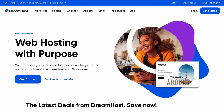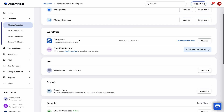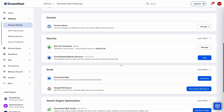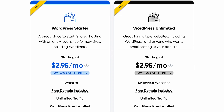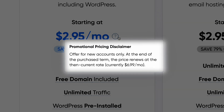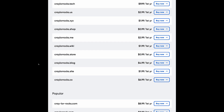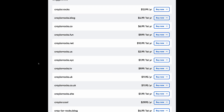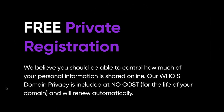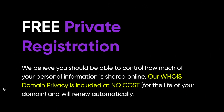The first alternative that came to mind is Dreamhost. Dreamhost is one of three hosts recommended by WordPress.org alongside Bluehost. But Dreamhost is a much better option. Their starter plan has the same first-year promo at $35.40, but the renewal is a very reasonable $85 a year. Dreamhost offers a free domain for the first year, and they charge the same renewal price of $19.99 for a .com domain. But unlike Bluehost, Dreamhost offers free Whois protection for everyone, so you're saving $15 a year right there.